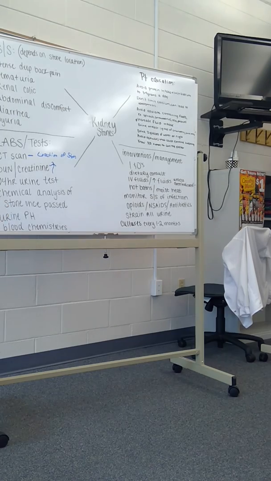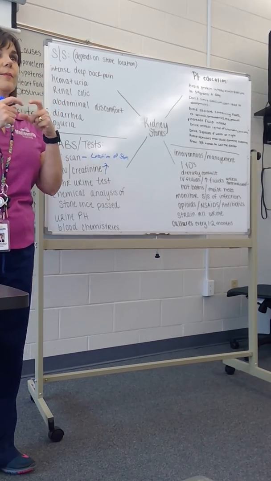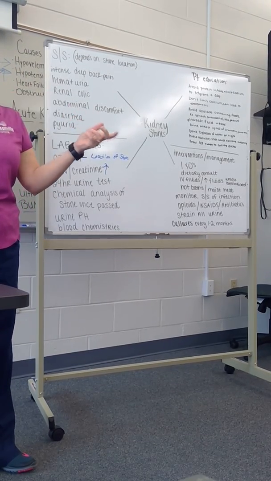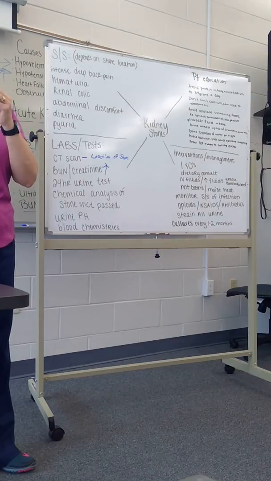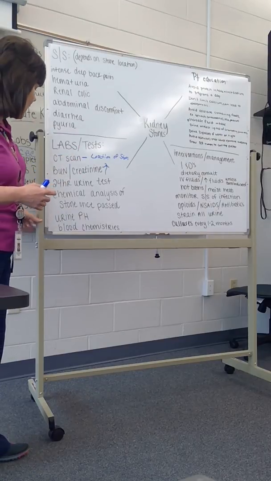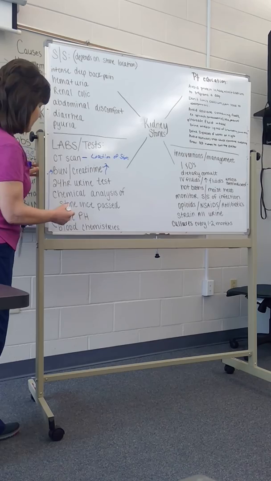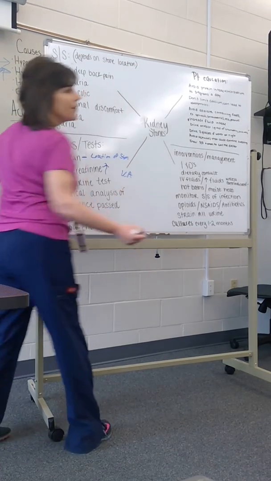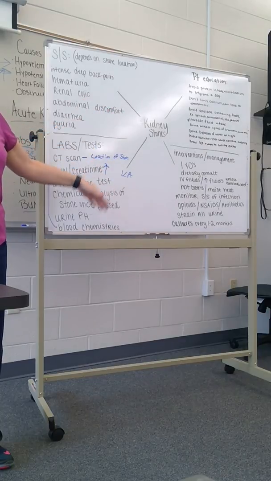24-hour urine test. The big thing is, if you know that there's a stone, they need to strain all urine. So if they're in the hospital, you're going to put a strainer in the bathroom, and you're going to have them pee through that strainer. It looks like a little cone, and it's got like a mesh in the bottom of it. So strain all urine. And we can do their blood chemistries, and they're probably going to do a UA as well, just to see if there's blood, what the specific gravity is, because they can get dehydrated because they're in so much pain.